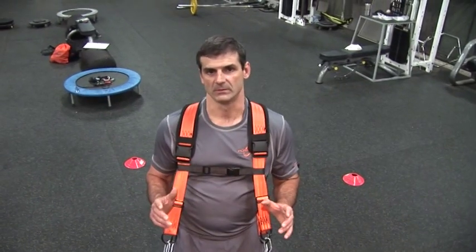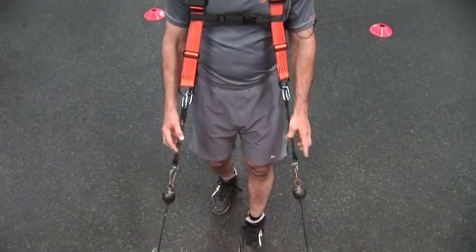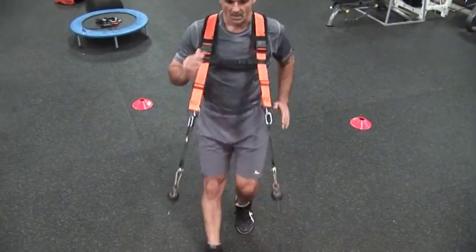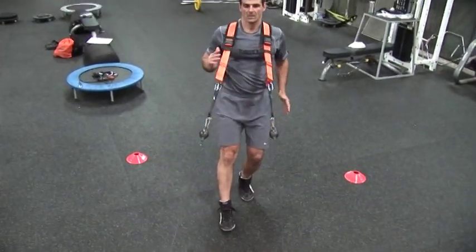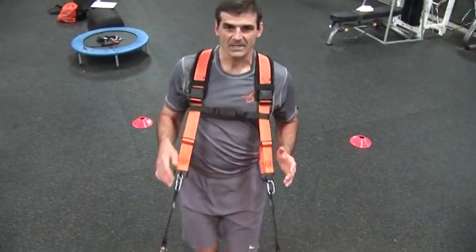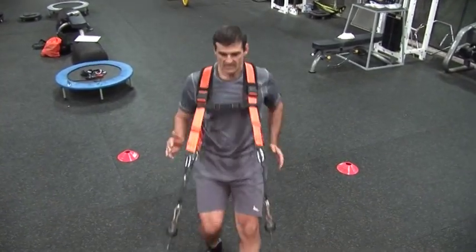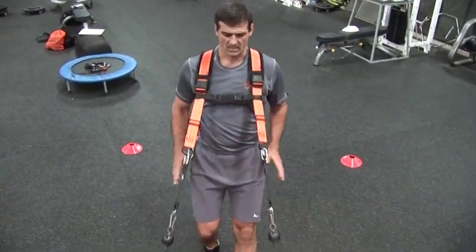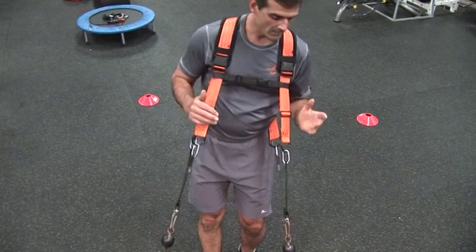Now we're going to perform back pedal. I'm using the same weight as earlier. That can be changed. It's already connected to the cable. Here I'm going to assume a stagger stand and just perform a traditional back pedal. And then you come forward in a chopping manner. You stop and then go back again. When you come forward, it feels like you're coming downhill. It's the same feeling. Back, back, forward, back. When you come forward, you can even come slow and kind of hold it. But again, see how the system is completely free, which allows you free movement.